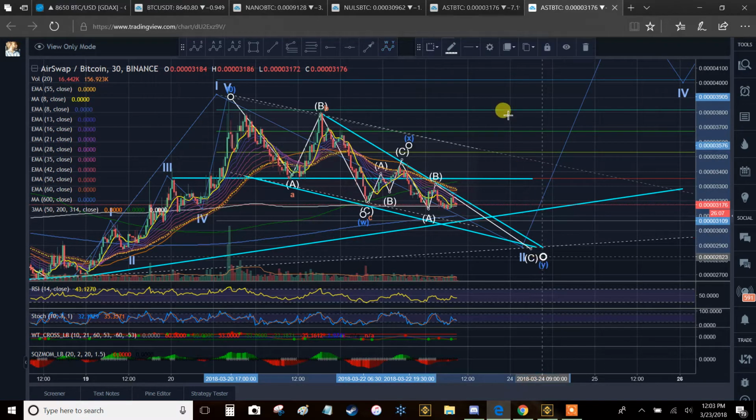So WXY, which, like I said, sometimes creates that wedge formation, which we've seen Bitcoin shoot out of. So I think your targets are good. But your count was a little fishy to me because of this ABC right here. Unless you were doing the WXY, but if you were doing this ABC as a downward movement, it can't be an impulse like that.